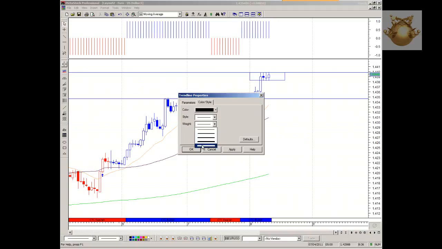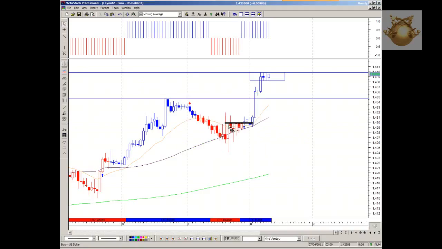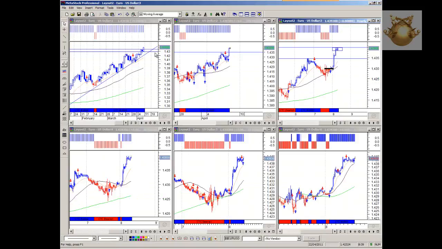If you disregard the wicks, seeding level, resistance, resistance, resistance, but still trading higher. And then breakout, pullback, continuation. And now we're sitting in a consolidation pattern, same thing. Very indecisive. Now we need to see further confirmation of a move to the upside. So breaking and closing higher than the 14,400 mark, we'll definitely see further extensions to the upside.